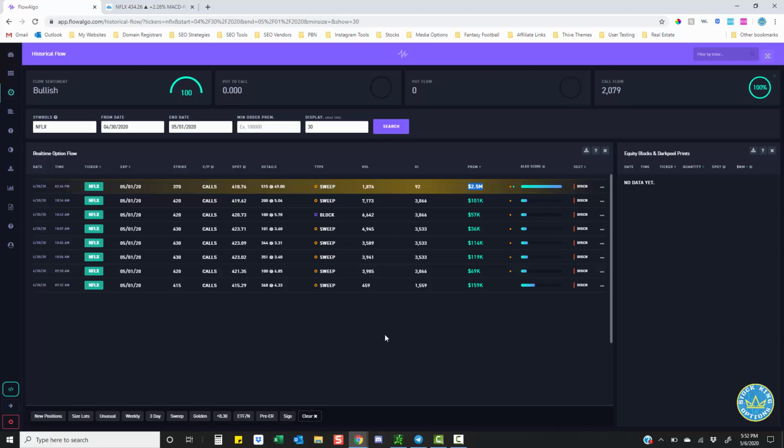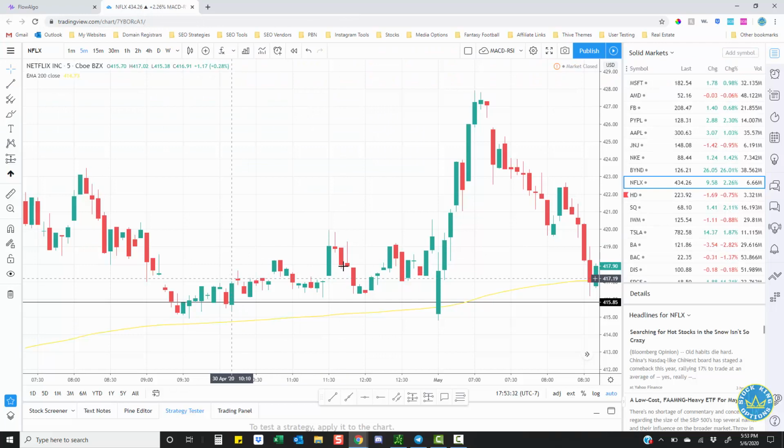So the way that we take this data is this is basically trying to follow the smart money. No one's going to come in here and place these huge trades just on a whim. They know something that we don't. We're just trying to follow their orders here. You could tell this was about $3 million in total that was put into Netflix that day. It tells you the time, 9:23 a.m., which is actually 6:23 a.m. Pacific time.